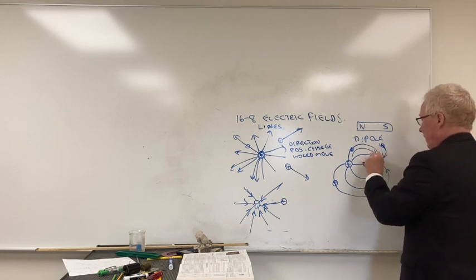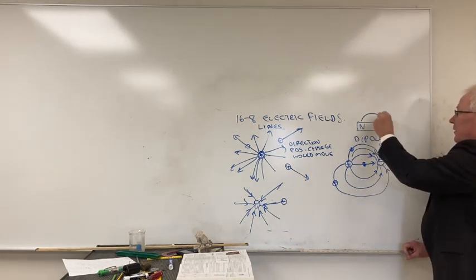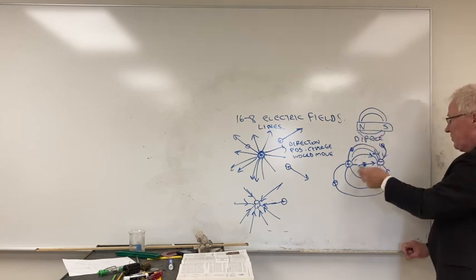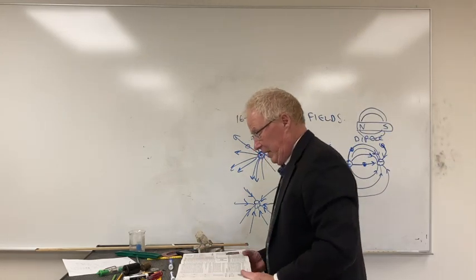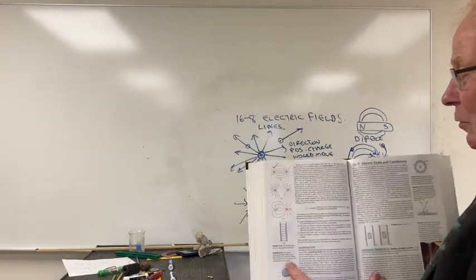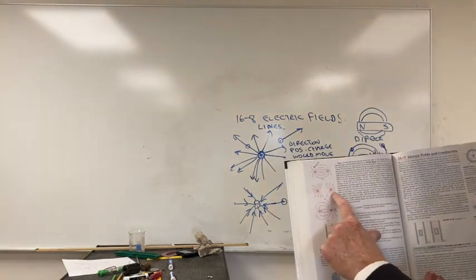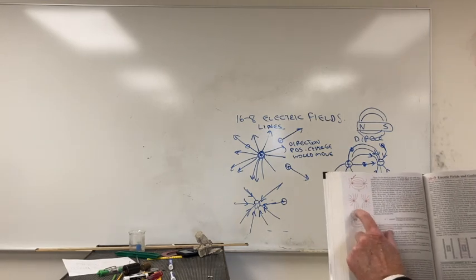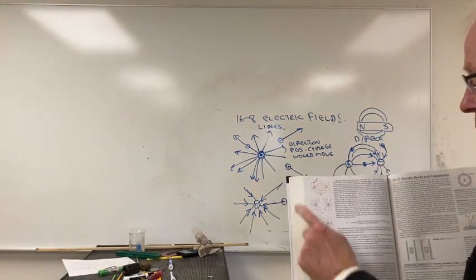And if you've ever done iron filings with magnets, you get the same sort of thing. Now, if they're both the same size, it's more uniform. I'm not going to get into it, but here are some pictures from the book. You have similar ones. They're going to be symmetric if they're both the same charge. They're both positive, and if we put a positive charge near them, you're going to be repelled from both of them.